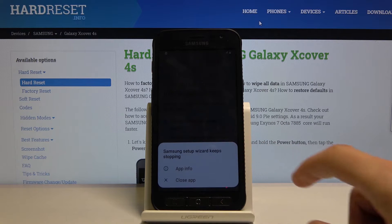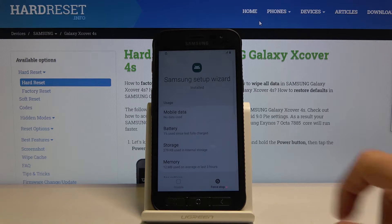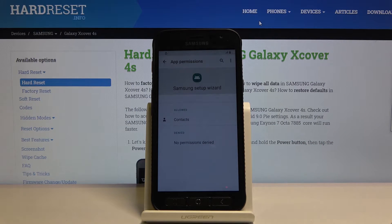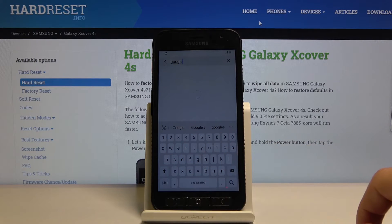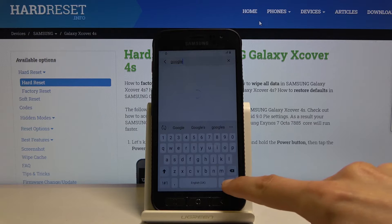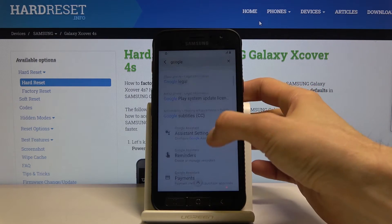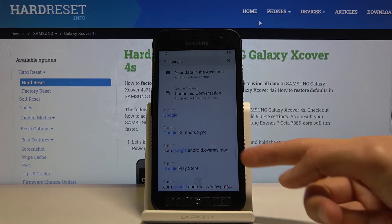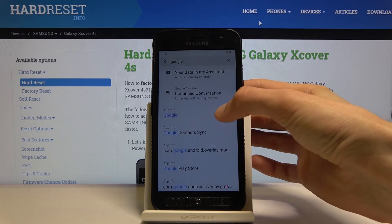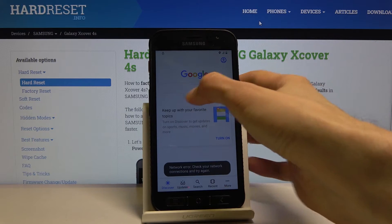Once it works, you should see this screen. Tap on hub info once you get to it. Scroll down to permissions, then tap on the search bar and type in Google. You can see there's a plethora of choices. We want to go almost all the way down to the app info Google entry. Tap on that, and on the page that opens, simply tap the open button to open the Google app.